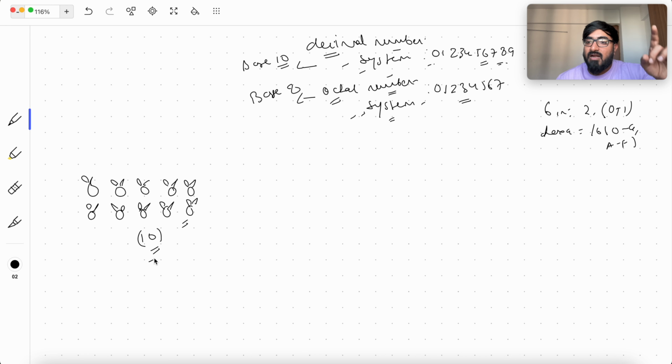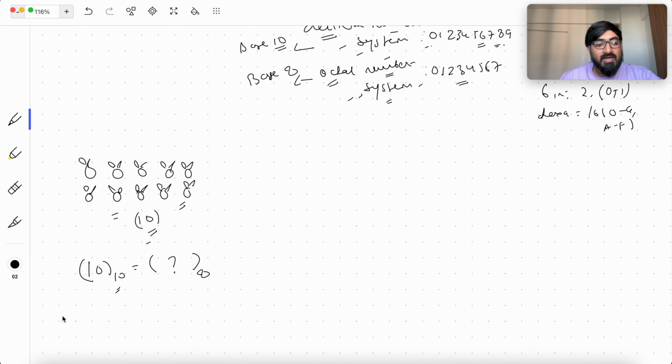So the number 10 that we use in our day-to-day lives is represented as 10 in base 10. Representing the quantity of these oranges as 10 in decimal, base 10, we will be representing the same quantity with a different number in the octal number system, which we need to find.